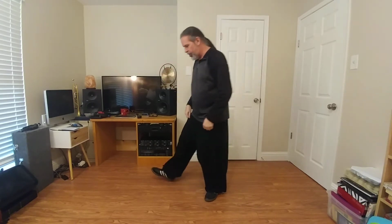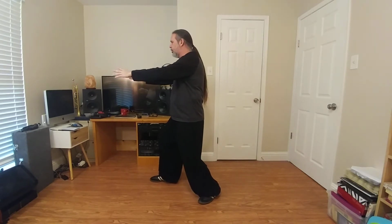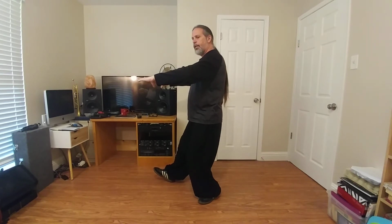As you do that, the hands are going to go from this position, pressing down and outward, kind of leading with the outside edge of the hand and the heel of the hand a little bit, and letting the fingers trail after that, so that they draw this kind of semicircular shape. And all that happens at the same time, breathing in as you do so. Okay, so that's the first thing.